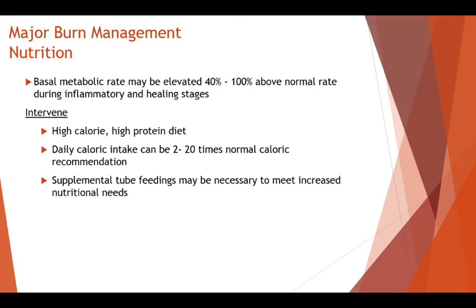So a lot of times supplemental feeding is necessary. Use Glucerna, Ensure shakes, trying to get people to eat high calorie but good food. The daily caloric intake can be 2 to 20 times their normal caloric recommendation. So you can have a patient that needs 8,000 calories a day to survive, almost like bodybuilder kind of calories, but they're not doing it to build, they're doing it to heal. So huge amounts of caloric intake, and most patients cannot physically eat that many calories, especially after a major burn.